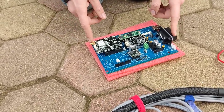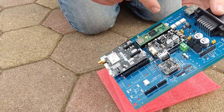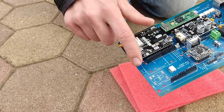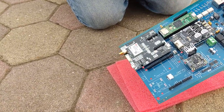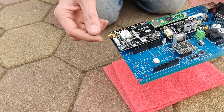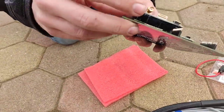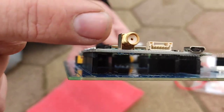One extra thing you need if you are ordering yourself: the Teensy has an Ethernet header and you need to have that header with the connection pins — order a bunch of these pins. You need some jumpers, which I have marked in yellow. And you should order a 30-centimeter 90-degree extender — this is the antenna, so it needs to start 90 degrees and then exit at the front of the box.